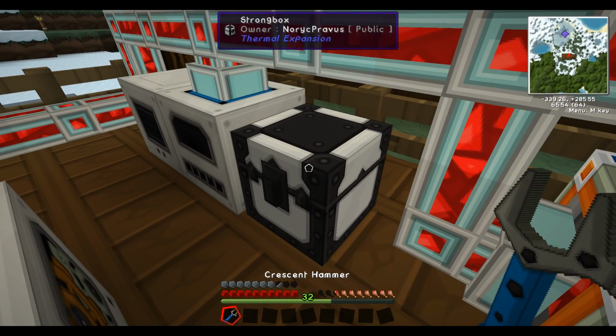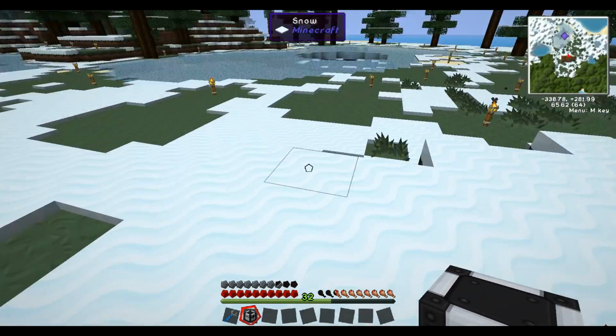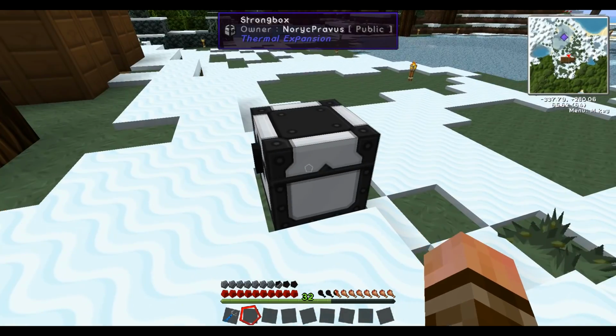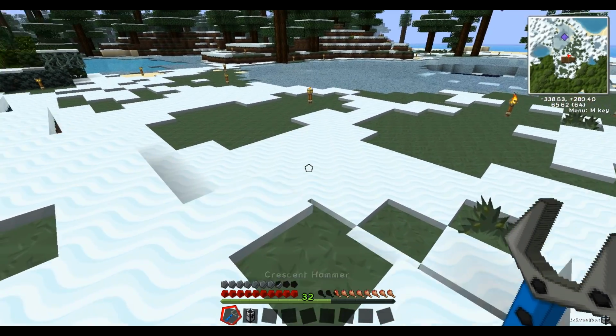See this inventory right here? What I can do is take my crescent hammer, shift, right-click, doink, and it takes the strong box and everything inside of it and moves it somewhere else. So it's like carrying a whole bunch of stuff inside of the strong box at the same time. It's like having extra backpack space. But boom. All I gotta do, right-click, boom, got it.